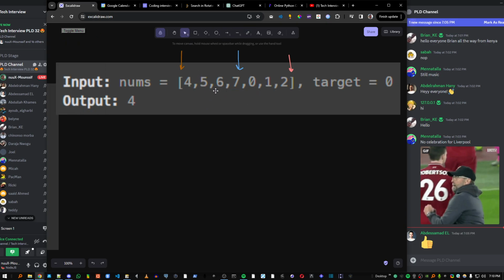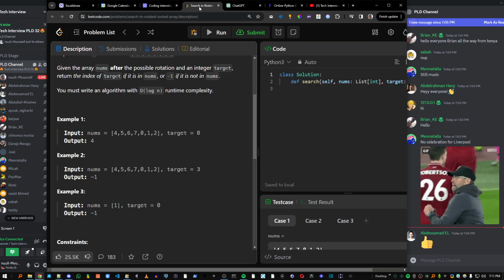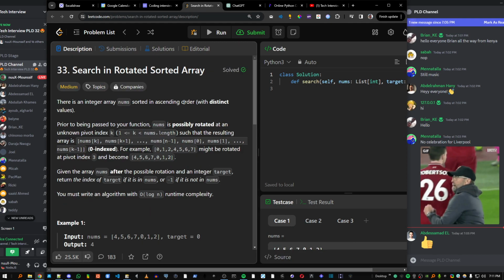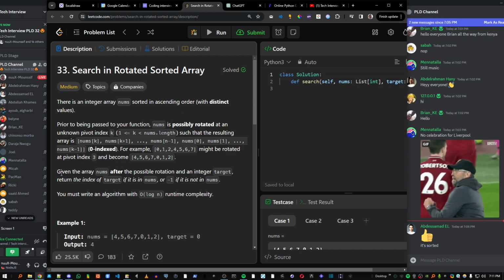But how is that gonna work? Because they are not sorted, right? I think binary search works only on a sorted array. Do we sort the array? Change the indexing? Yeah, it's sorted, it was just rotated.